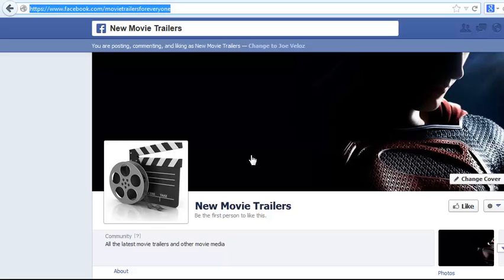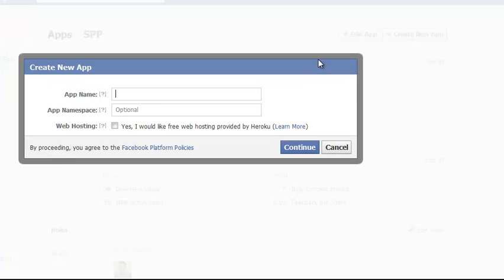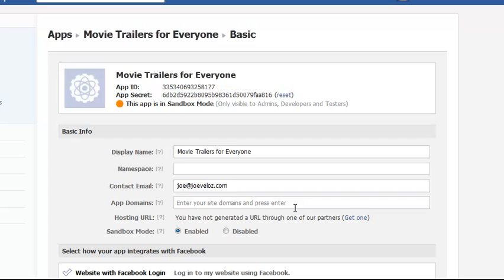Back in Facebook, you will need to go to the Developer section. In the Developer section, I will create New App. I will need to assign the app name. I do not need to include an app namespace, just the app name. Now that I've created my app, I will need to make a few modifications to the settings here. The first thing will be to disable sandbox mode, which will be enabled by default.